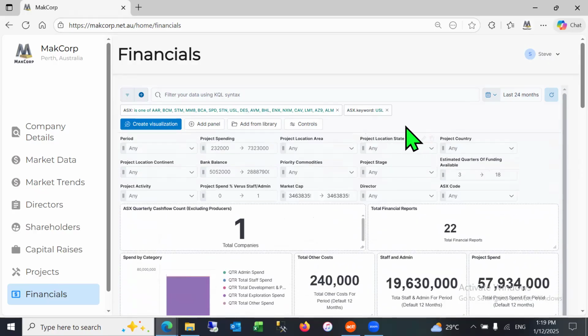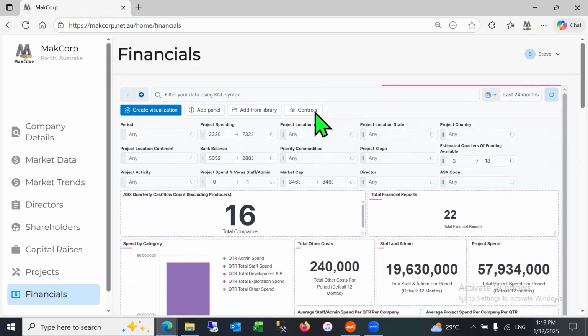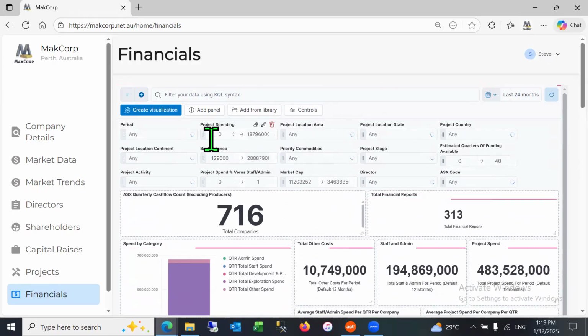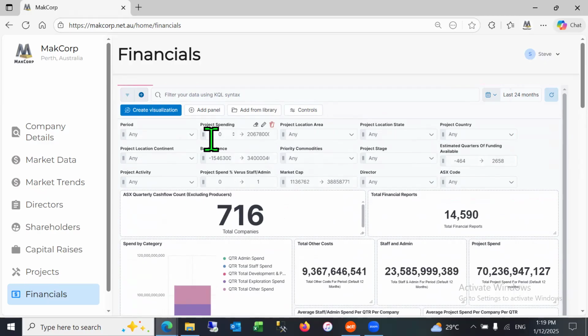So that's just to highlight how to use groups, either creating or adding or editing, and looking at the groups in different dashboards. So I hope you find that helpful.